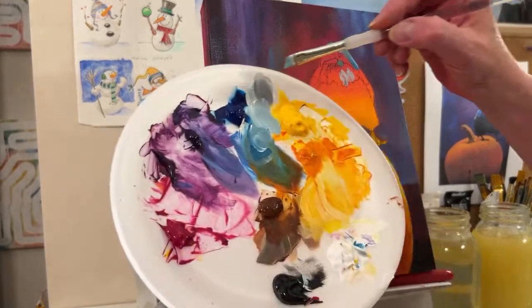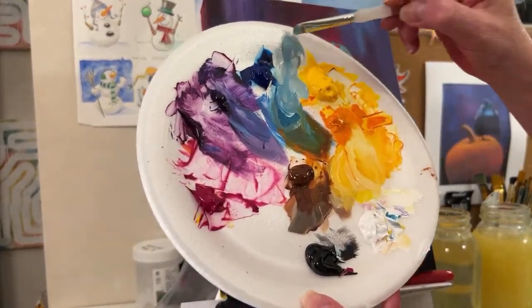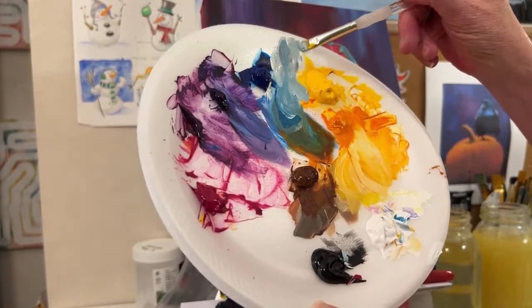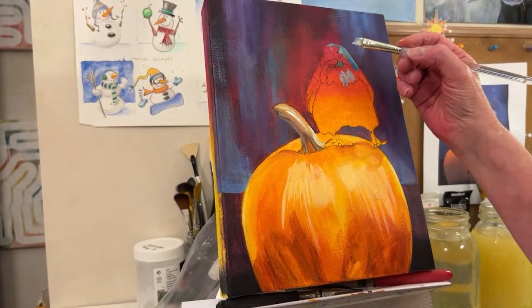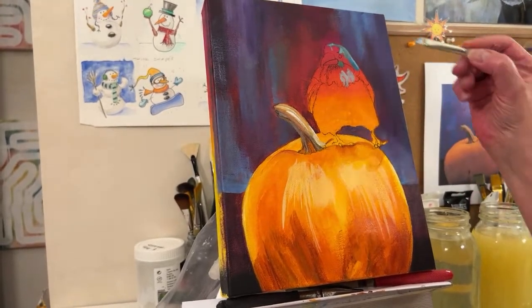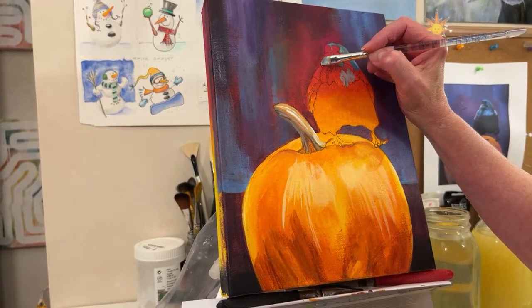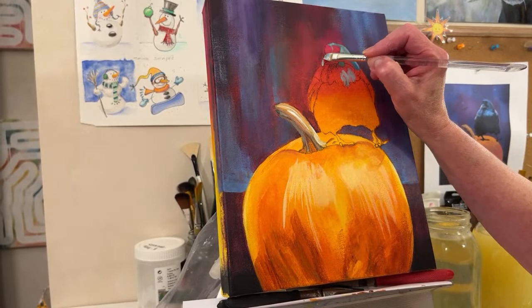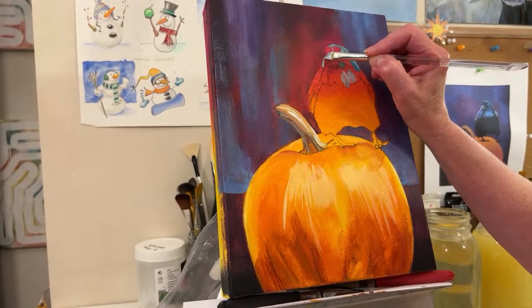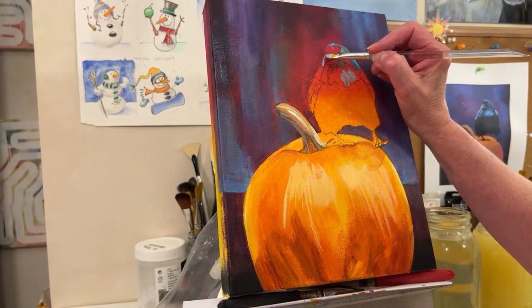So all I do is I just kind of have this dirty blue mess. And if I want it lighter, I just go lighter. But I don't worry too much, and it ends up helping me in the long run because you get some interesting color shifts. Okay, this goes like this. That can actually help entertain and make your paintings a little bit more interesting. Or you can just shift the color on. I mean, I'm shifting it on sort of purpose.